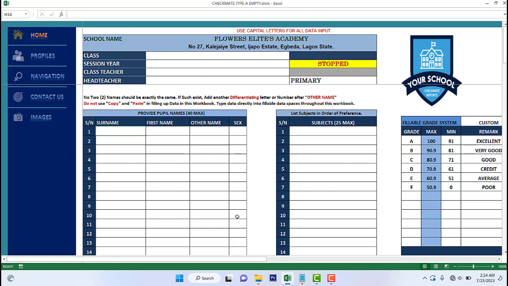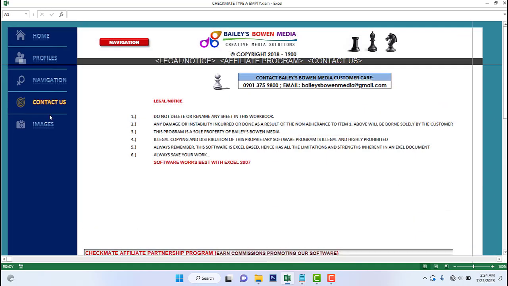Now within CheckMate, how you navigate is by clicking on navigation buttons like this. So you can see here, this is supposed to take you to the profile page, this is supposed to take you to the navigation page, and this is supposed to take you to the images pages. But as you can see that they are not clicking, only the contact area is clicking.